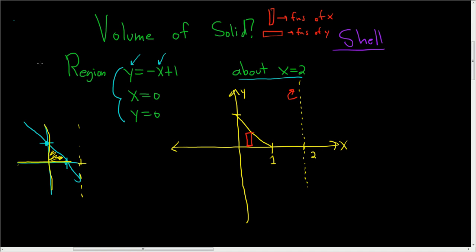All right, we need to draw two things in our picture. First is h of x. So h of x is the height or the length of the longer part of the rectangle. P of x is the distance from the shorter part of the rectangle to the axis of revolution. So this is p of x.